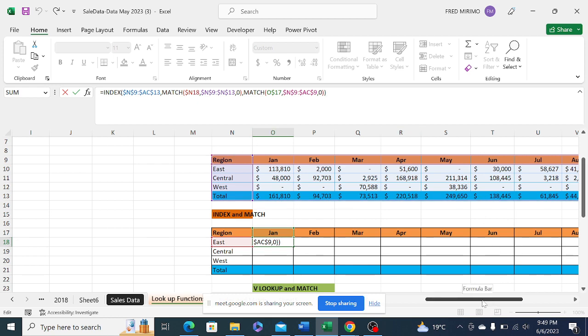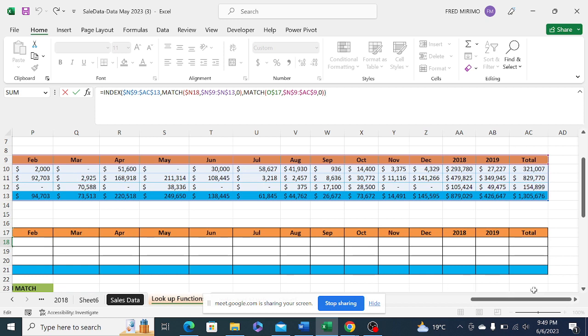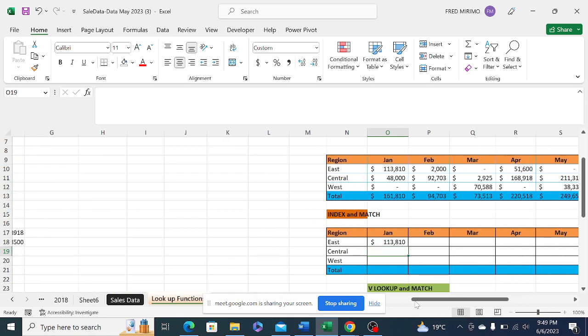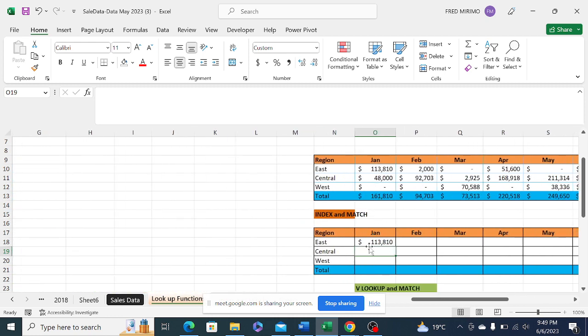When I scroll to the far right, this is AC9, the last cell. That is our last MATCH function. After you've specified that, you just close the bracket and click enter. With this, you can autofill this information without changing the row number and the column number.